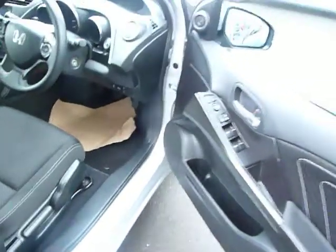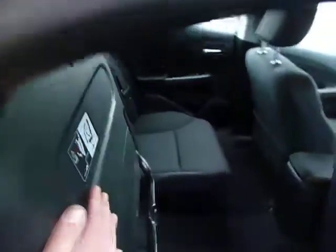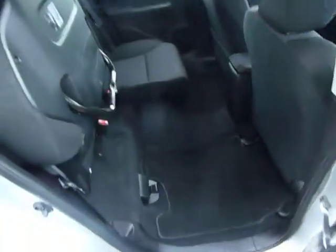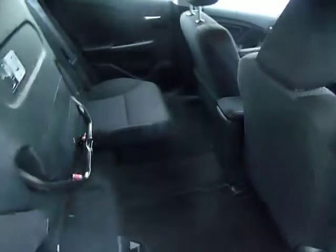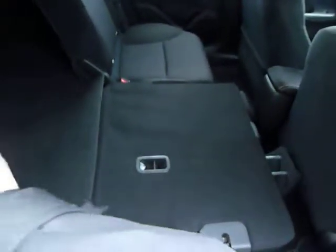Power heated folding wing mirrors, and in the back you'll see it's in immaculate condition. It comes with Honda's magic seats which can be lifted up as easily as that, enabling you to carry anything from bikes to dogs to plants to flat screen tellies in the back. As well as lifting up, they also go totally flat to the boot.